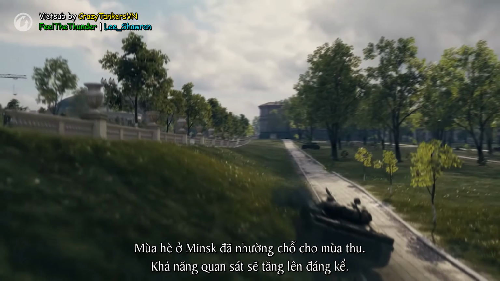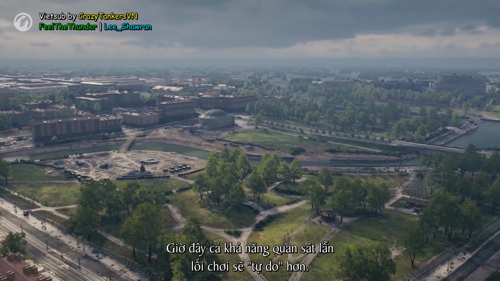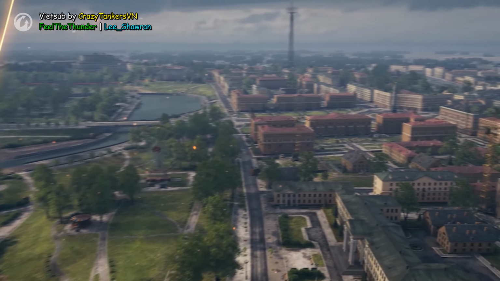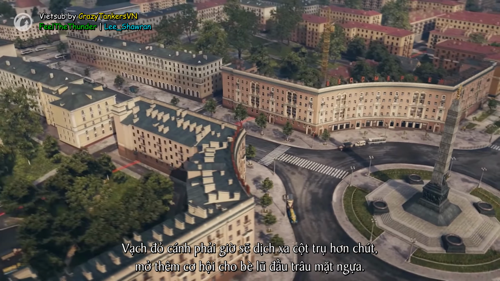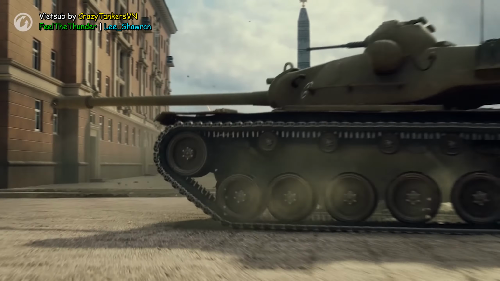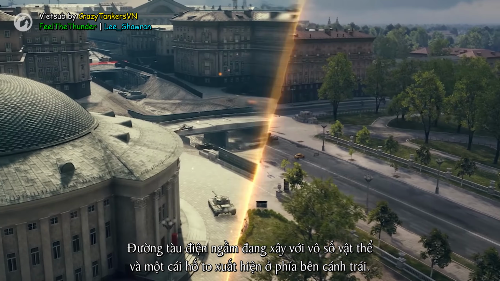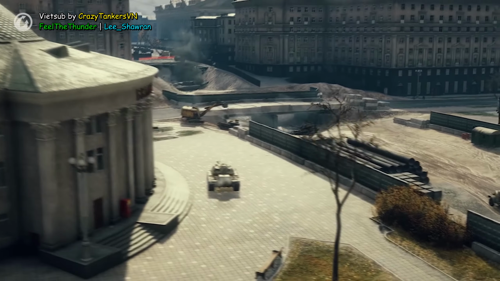Summer in Minsk gave way to early fall. The visibility on the map has improved. It has become more free both visually and gameplay-wise. The red line on the right flank shifted farther from the obelisk, which opened new routes for heavy tanks. The construction of the subway with numerous objects and a big pit is underway on the left flank. This will make the map center busier.